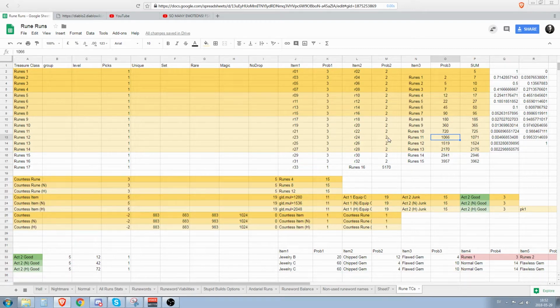Anyway, what happens if Rune Treasure Class 12 is selected to drop? Then it looks at, okay, 3 out of 1071. You sum up all the probabilities, and that gives you the total, and then you take this value, 3, and divide by the total sum of probability to get the actual drop chance for that rune. Same with R24, but that one has a probability of 2 instead of 3. And there is item 3, which has a massive probability, almost all the probability going there, that is the lower rune class.